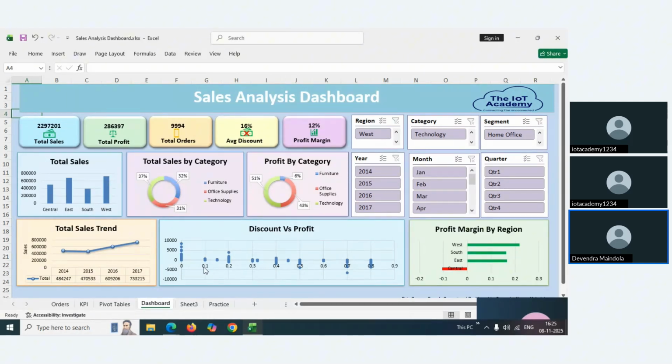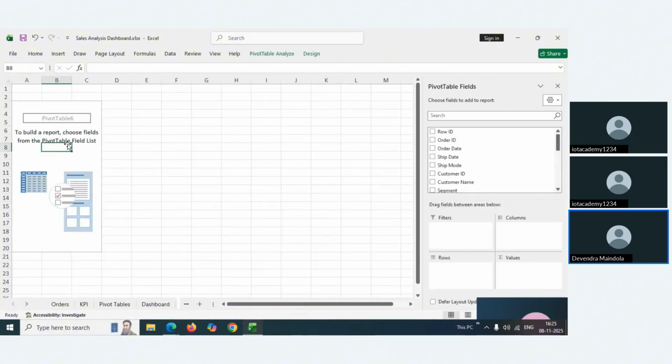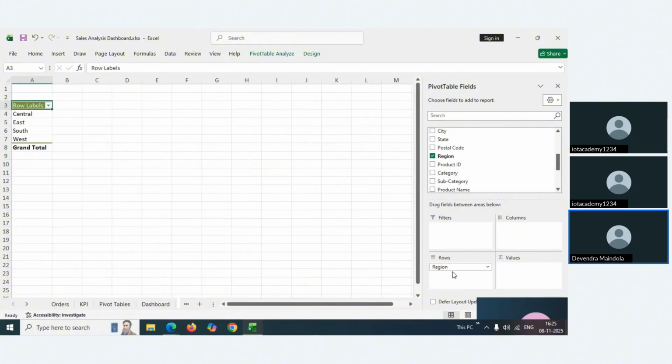So let's create the first one. Here the dimension is the region. So here's the region. Pick this column and drop it here, in rows.